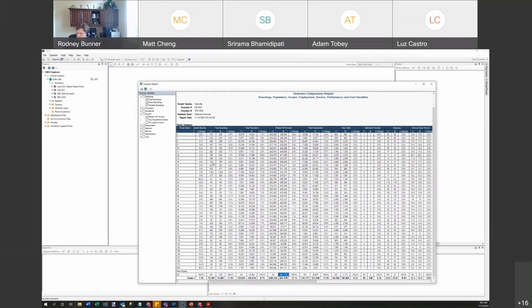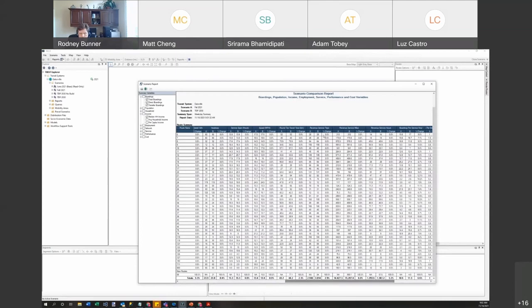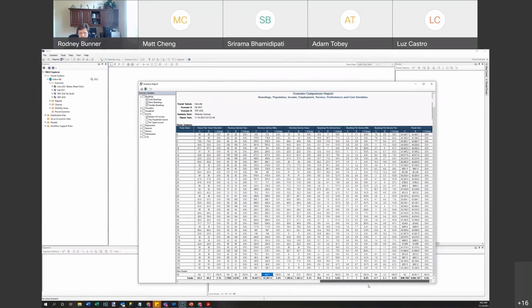And let's see here, revenue service trips and revenue service miles, those are pretty easy to get. We have our trips and miles here, so 84 and 860.1. So boardings per service hour and per service trip, what are those? So here's our boardings per service hour, boardings per service trip. If we look down in this column, it's 3.9, and the average is 5.1.